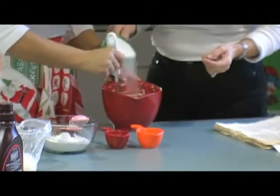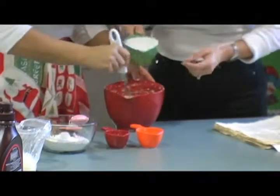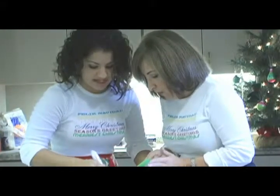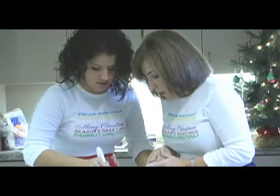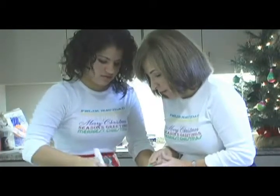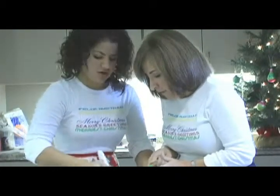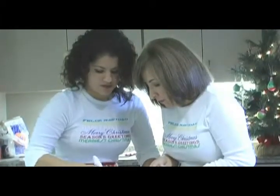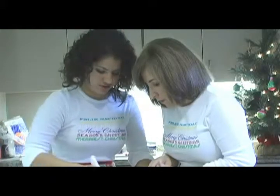Okay, slowly, slowly, slowly. Slower than the mixer will definitely do it, Mom. Don't worry about it. You don't want to do it too fast because then the peaks will go away and that's not what you want. You want it to be nice and foamy. It's almost like a sponge cake that we're making. And also how you make meringue, even though not really because you only use egg whites in meringue, but that's what you want. You want a very thick texture.